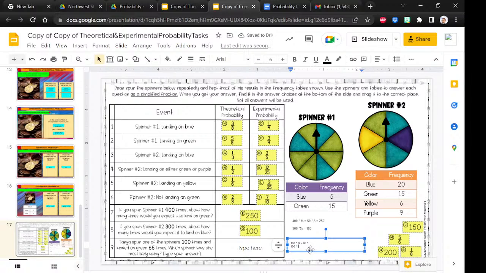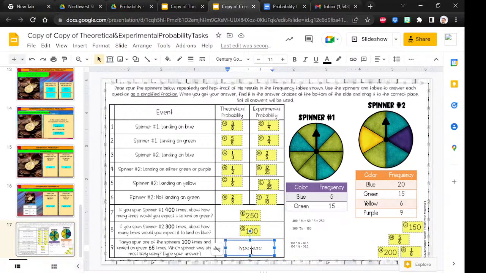Whereas in the spinner 2, it lands on green. Well, I have to think about this. That's 2 times. The blue spinner also does 2 times. So the blue and the green, the theoretical probability is actually the same. So landing on blue is 1/3, so landing on green is 1/3. And that would be 33.3 times. So if I look between 62.5 and 33.3, spinner 1 is closer to 65 times. So I'm going to guess that we're working with spinner number 1.